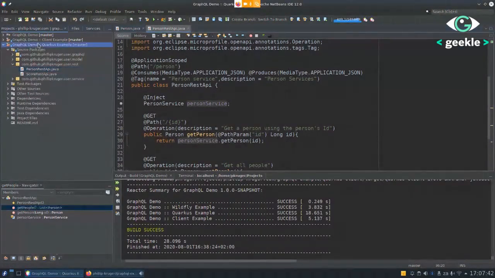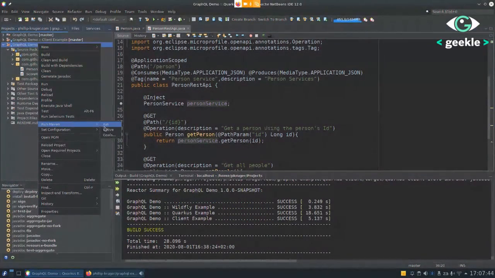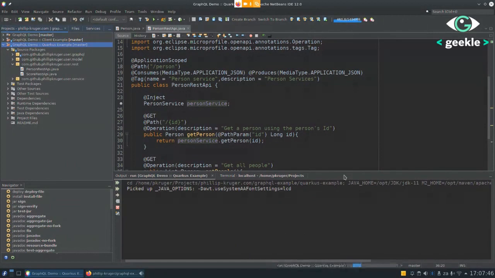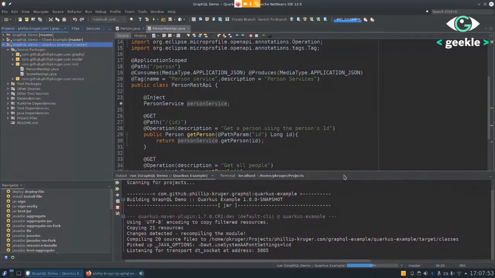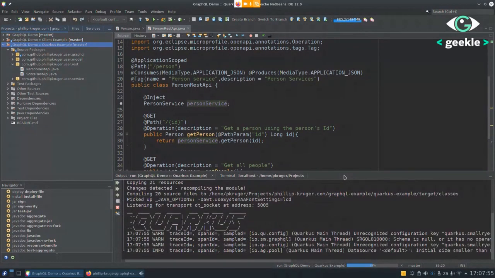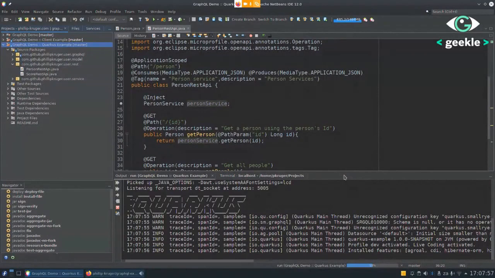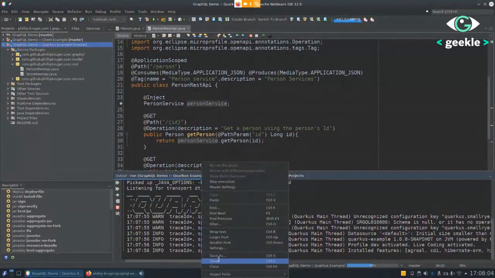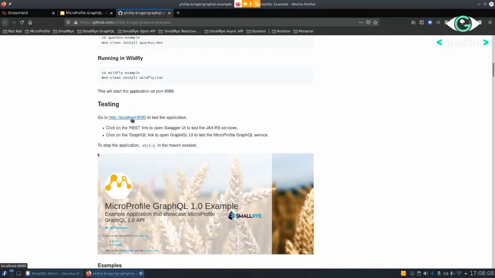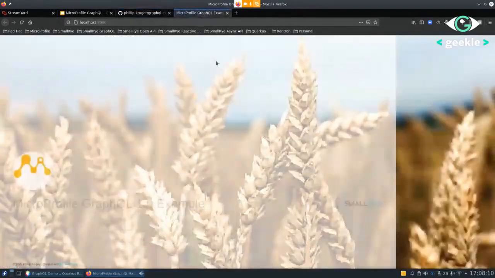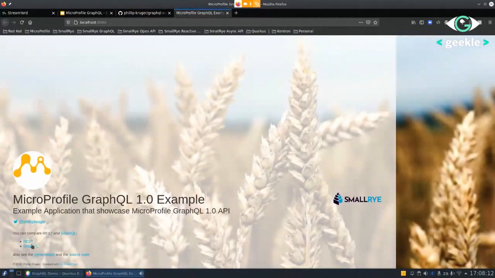So what I'm going to do is start Quarkus in dev mode. Quarkus has this ability to run in dev mode, and then you can make changes to the code and it will automatically reload. I did see some issues with that when I was testing this earlier, so I might have to restart the server every now and then, but for the most part, we shouldn't have to restart it. So the server is up and running. If you now go to localhost 8080, you'll see just a static page to give you an intro.